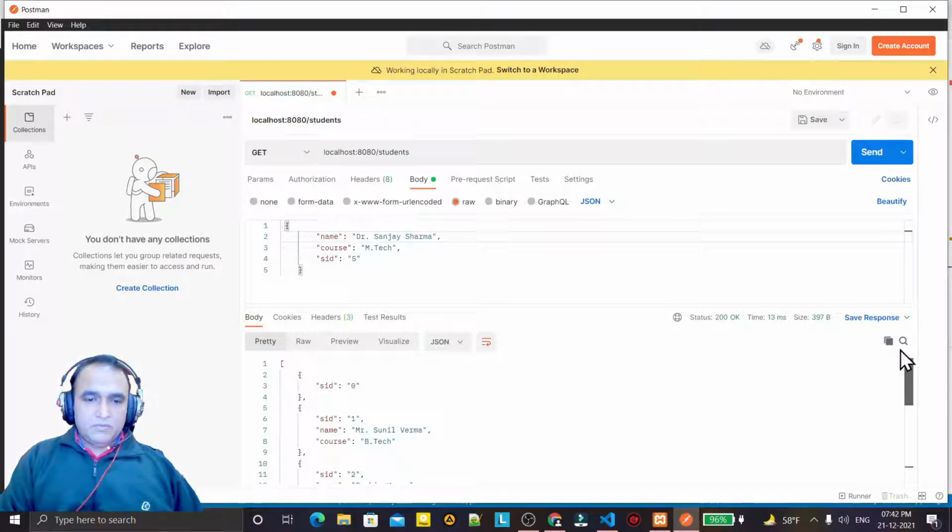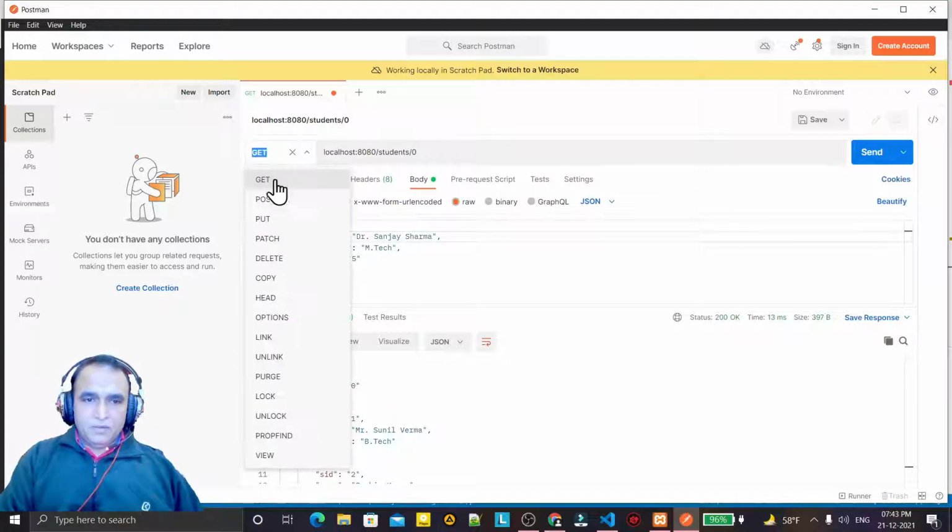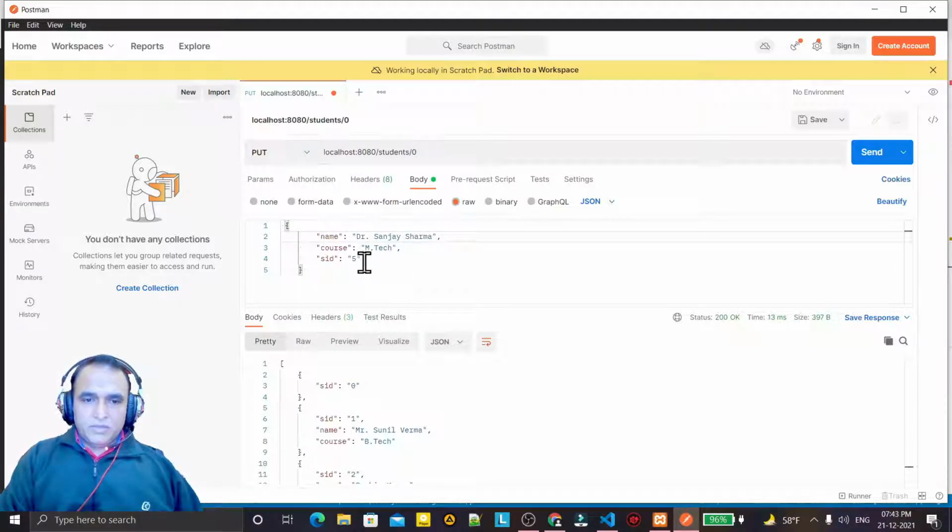For ID 0 I do not have any information, so I try to add for ID 0. I put ID number 0, and I try to insert my information, and I say PhD.